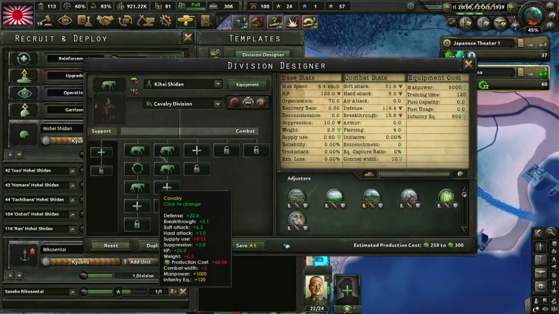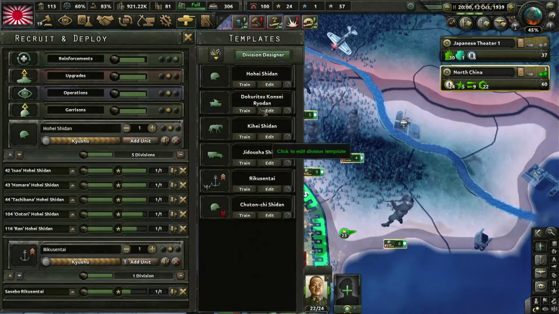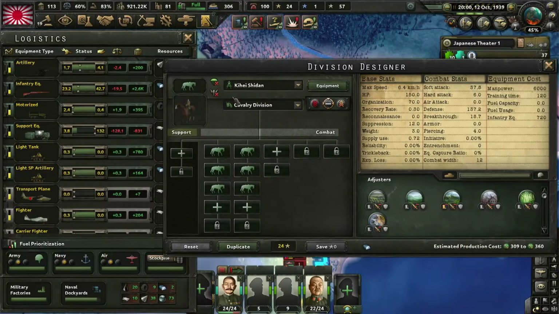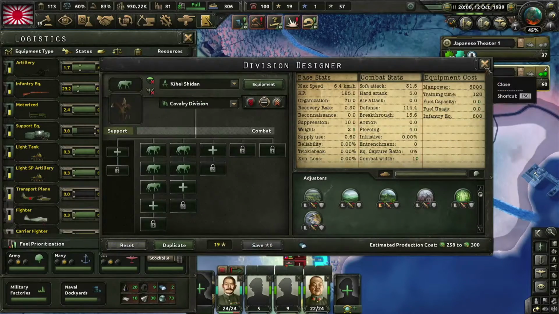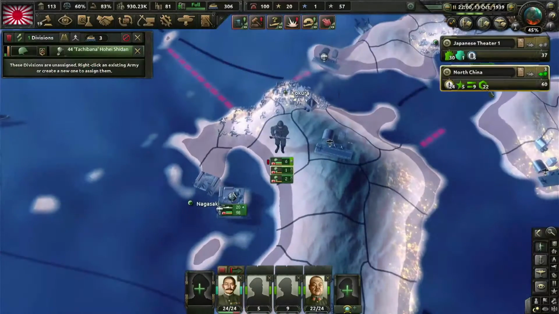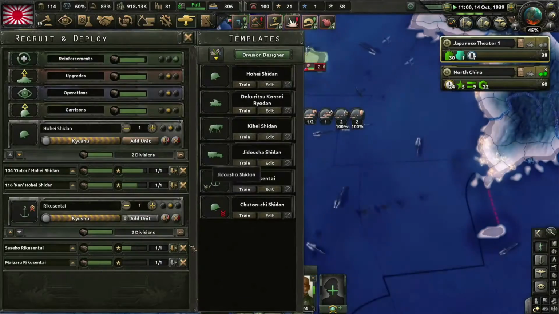Guns can remove. Combat with tanks, alright. I'm not going to add more support company because this will cause a huge burden on my support equipment. The combat with is good for now. To make sure we hold this line. Okay, never mind. No, it's not that. Okay.